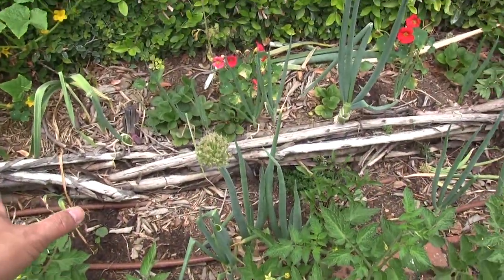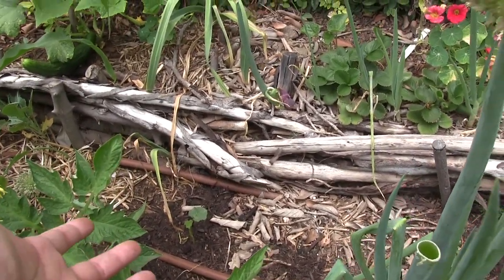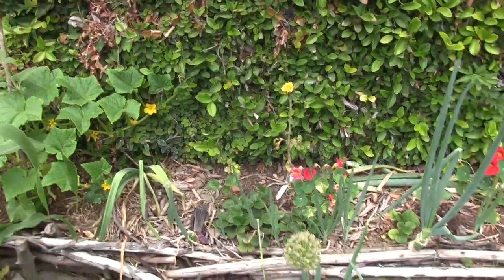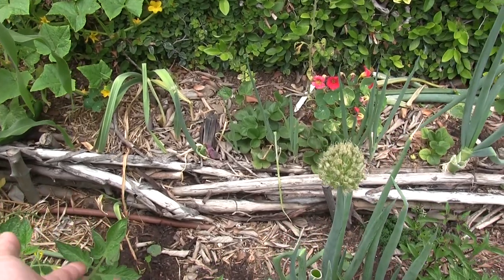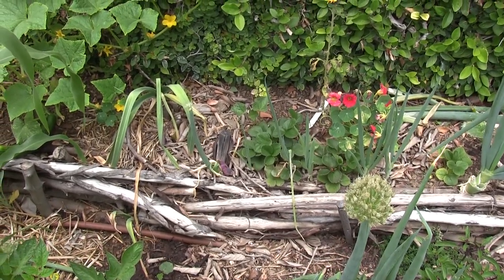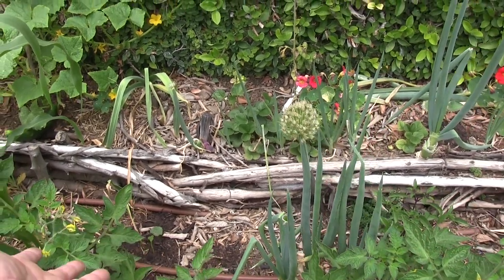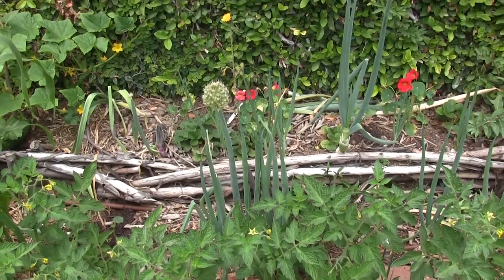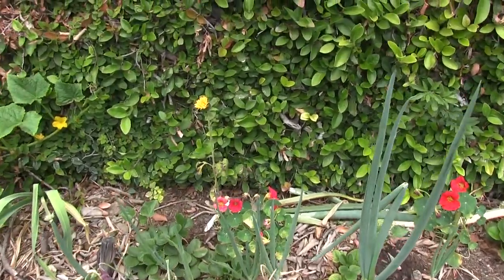Behind are some of the things that didn't work out. Our okra, we were hoping we could grow the okra and it would grow nice and tall and not get blocked out by the tomatoes. But with the cool weather, they haven't been growing. And basically at this point, it's almost like a snowball effect, because the tomatoes are going to block the sun from them.